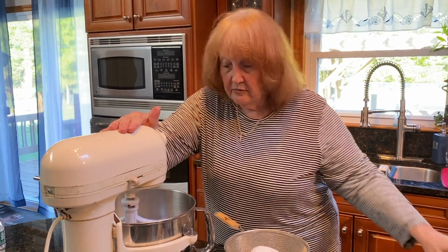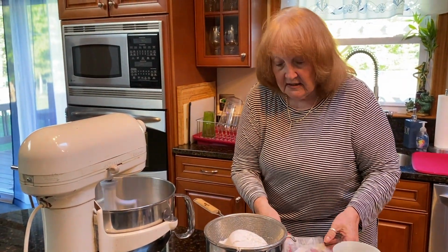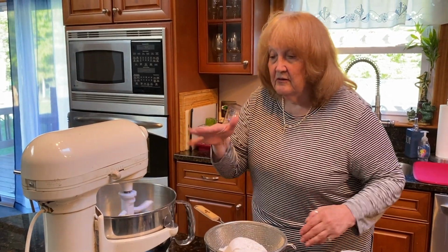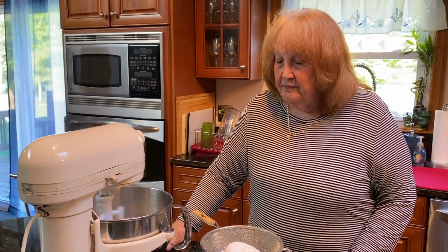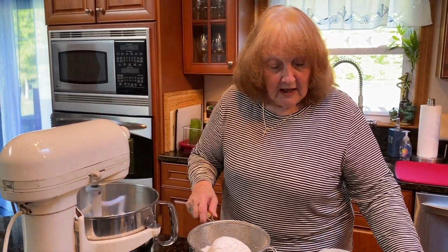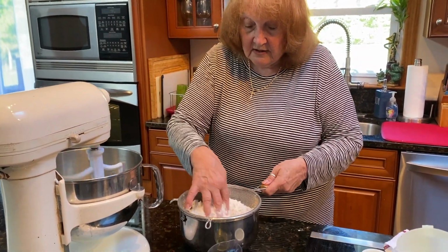Start slow. Once it gets mixed together, you can increase the speed. So what I'm doing here is sifting this all together.